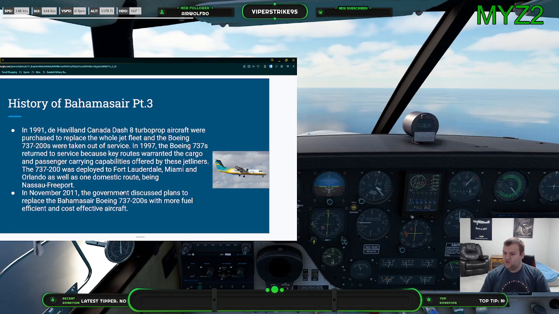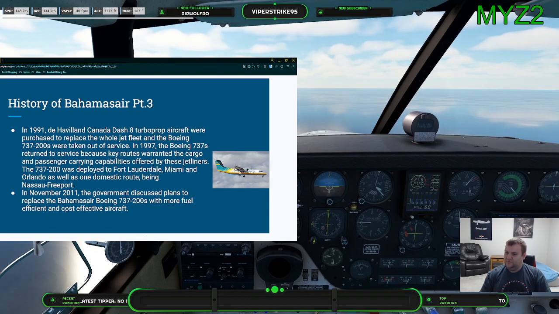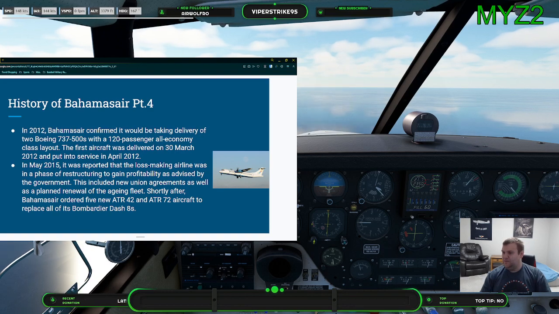Then the airliners were turned back to service in 1997 due to passenger and cargo demands. Since the 2000s, they brought in new aircraft. They bought Boeing 737-500s, as well as a new turboprop airliner, the ATR family of planes. The ATR 42 and 72-600 replaced the Dash 8s. And that is about Bahamas Air history.